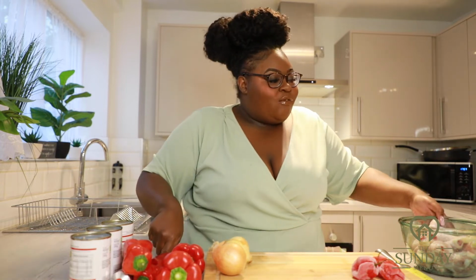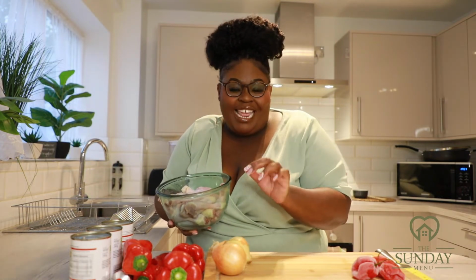We're using 3 tinned chopped tomatoes, and we're also using 2 red chilies and 2 bell peppers and a tomato puree stick. We've got our chicken washed and prepped here because we're going to make chicken stock, and we're going to use the stock from the chicken to add to the rice. So let's get into chopping.